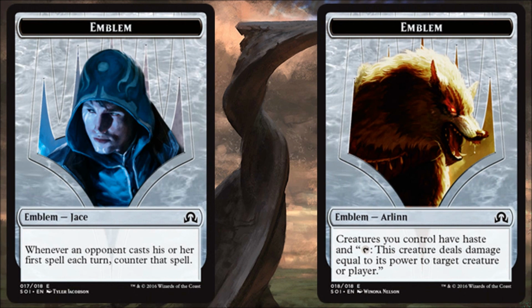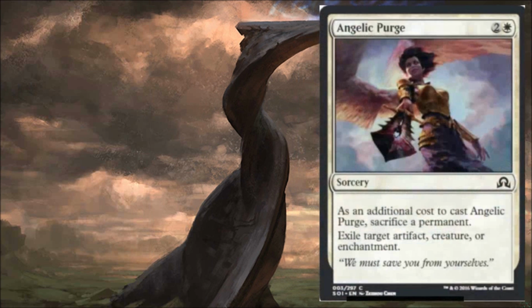So having said that, let's move on to the new cards for today, starting off with Angelic Purge. 1 white, 2 generic, it's a sorcery. As an additional cost to cast Angelic Purge, sacrifice a permanent, exile target artifact, creature, or enchantment.